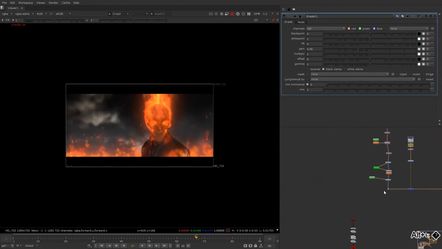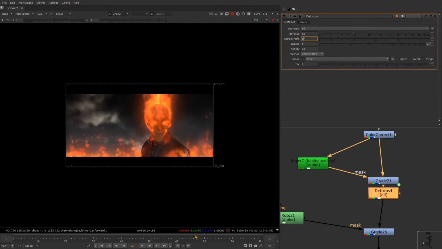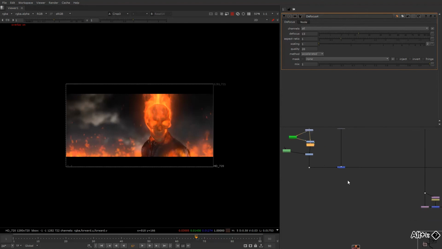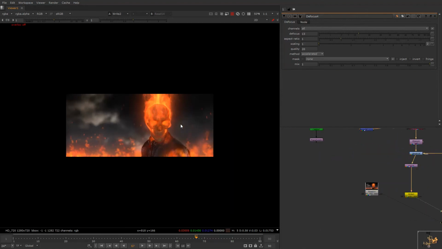And we can increase the defocus of our BG to somewhat like this. Now everything is done. Let's hit a final render.